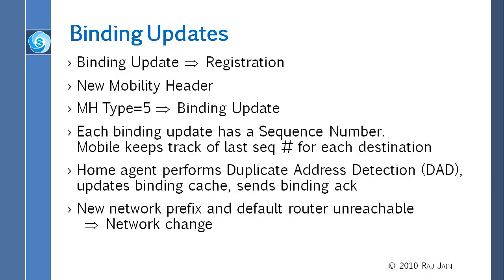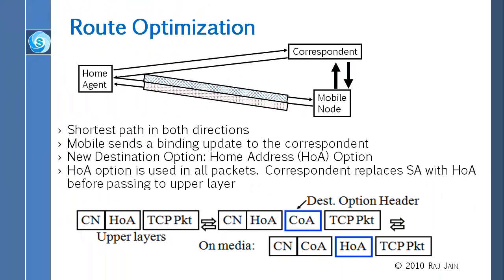Because everybody has this host part which is somewhat globally unique because it came from the MAC, and then the network prefix which is unique. So basically you can make an address and start using it, right? So basically some of the things that the foreign agent was doing are not really required here, and you can do it yourself. The second thing is route optimization.